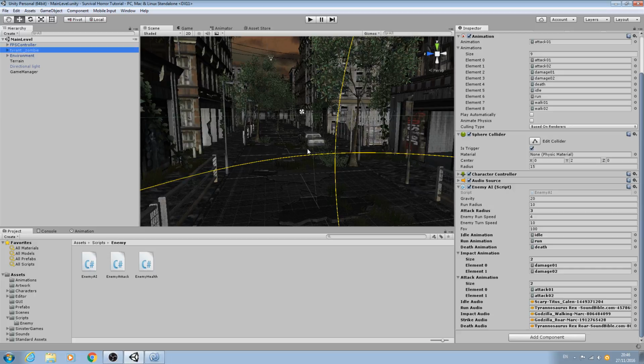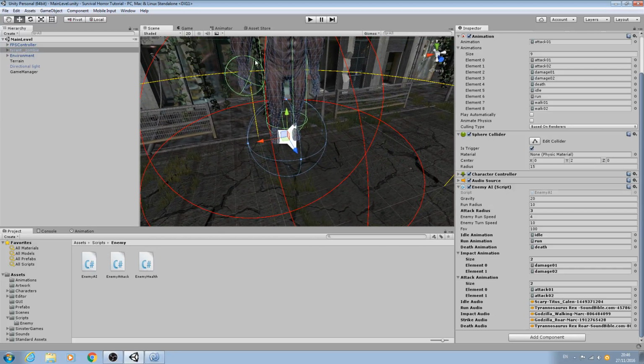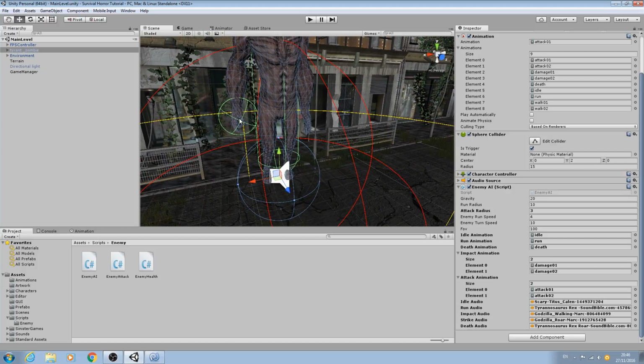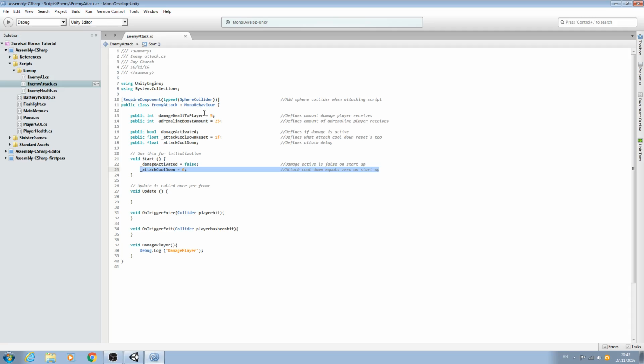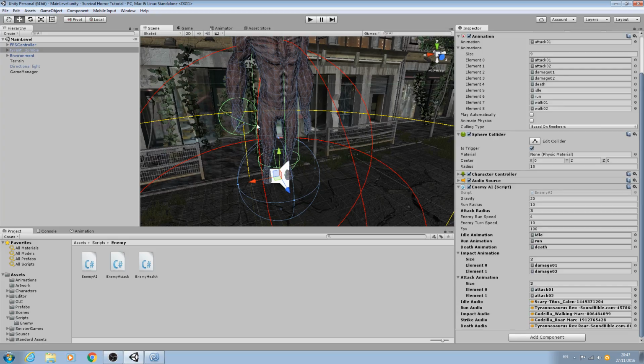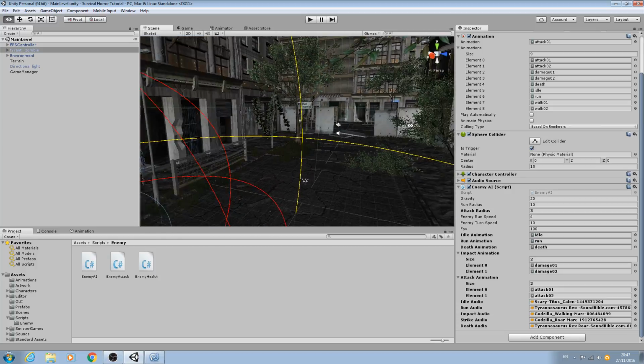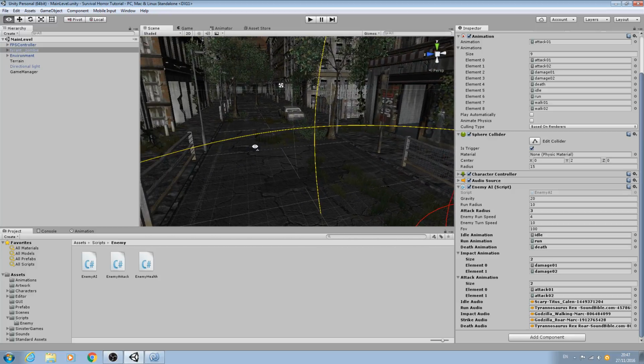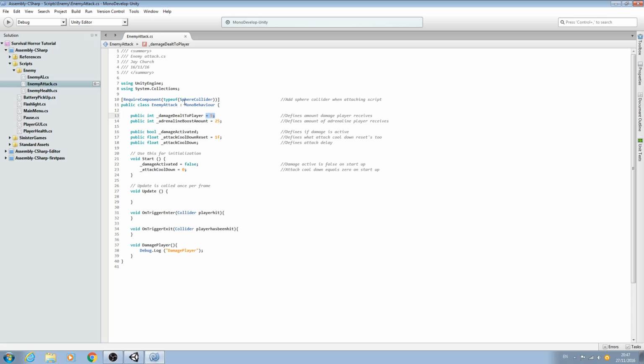So if I come back to the enemy model, here's our sphere collider attached to the enemy's hand. If the enemy was to strike the player, it would constantly deal 5 while ever the player was in this sphere. So one swipe could literally wipe off the entire player health, a very, very large chunk, rather than just the value of 5 which was set here. So this is what we're going to use, the attack cooldown and the attack cooldown reset.